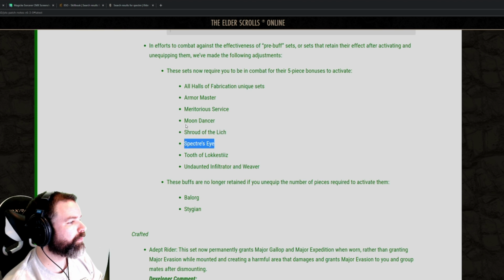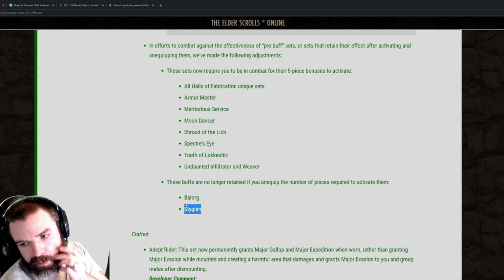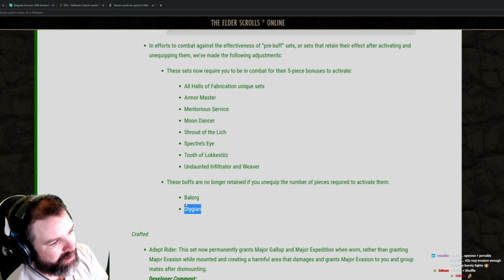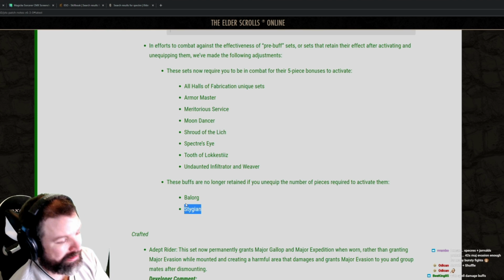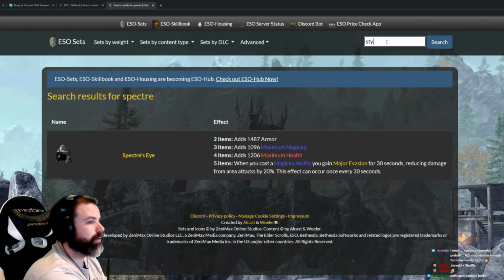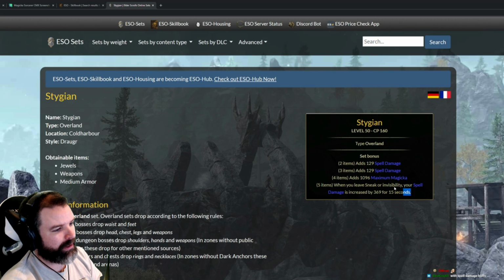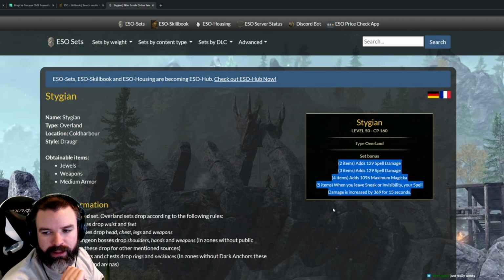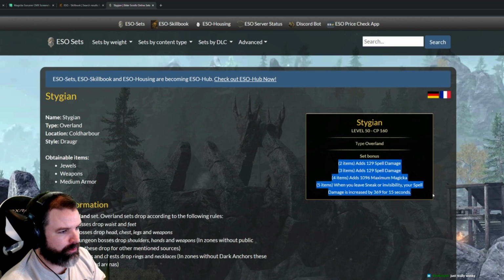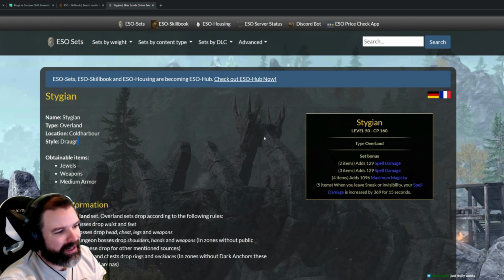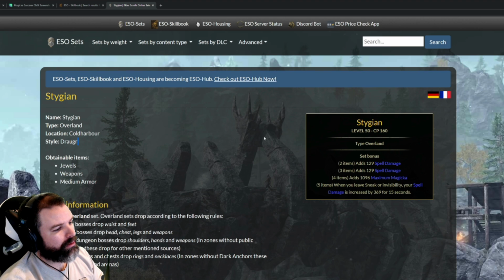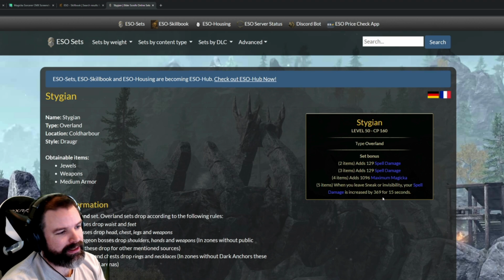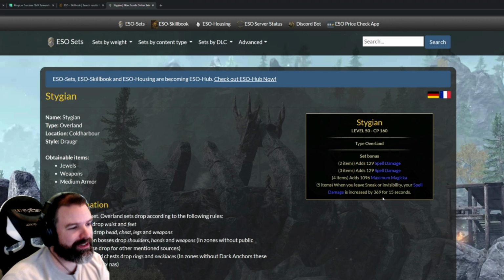Let's see. Yeah, Stygian's a medium set, so it's really weird. You have to leave invisibility or sneak for it to activate. So on a Nightblade, before the start of the fight, you could just hit your cloak and then pop a synergy or whatever to pull yourself out of stealth and it would activate automatically. But this is a medium set with all spell damage stuff on it. The only thing I could see is if you were weaving in your cloak ability once every 15 seconds, but even then, the bonuses aren't that good. 369 is not enough to lose a GCD every 15 seconds.